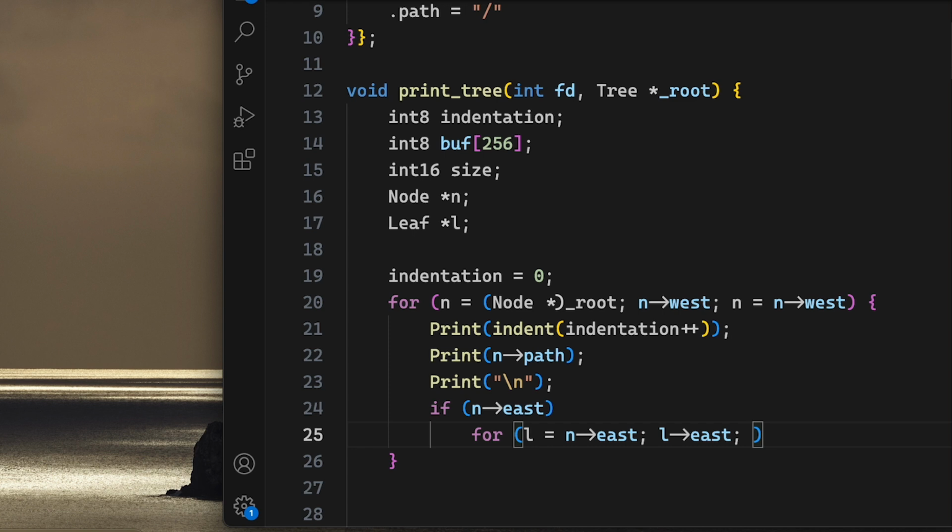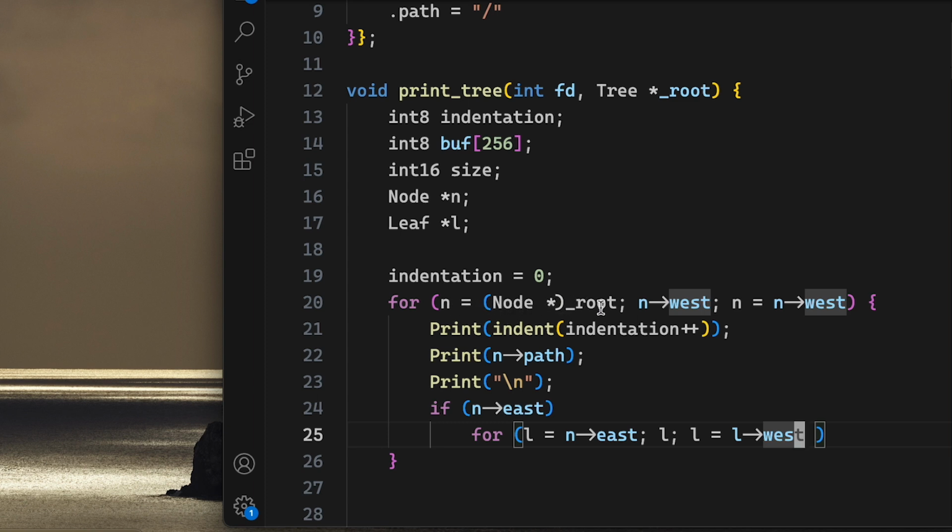And let's see if it has something to the east. So if it does not have something to the east, it will not run at all, right? So maybe we should simply do L here instead. So if we have L, and each iteration L equals L west, like so. So we set it to the east, and if we have something there, this will be true, and then we do this. What about the nodes? Did I think correctly there?